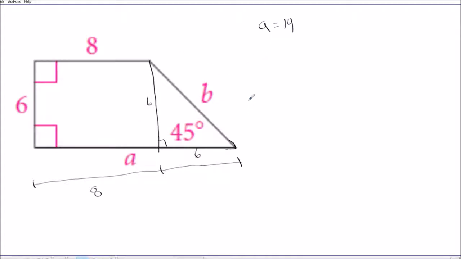I can tell you what that is. And now we're going to focus just on this triangle because we need to find B. In a 45, 45, 90, we said that this was x, and that was x, and this was x root 2. And since we know what x is, we'll just write it in. 6 root 2 equals B. And y'all, that's all it is. So the hard part is this right here. We got to fill in that line. Sometimes you have to add a little bit of extra information to your picture so that you can be successful.